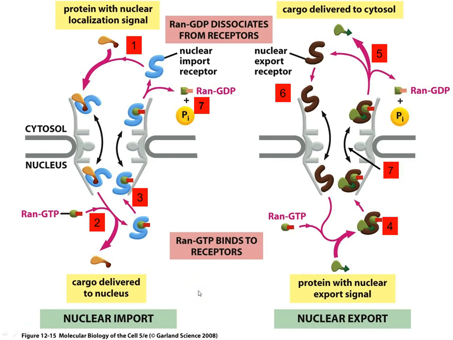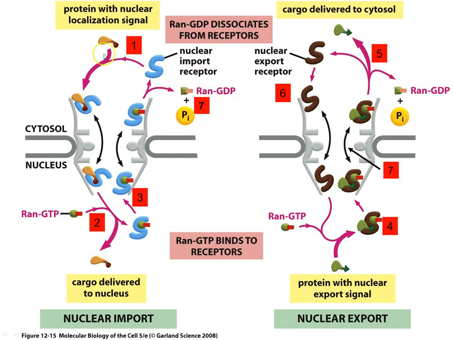Okay, this is a short video explaining the key points of nuclear import and nuclear export. So the whole process is summarised by this diagram, but to understand the process inside out you really need to understand this protein, RAN, in its GTP bound form and how it becomes its GDP bound form. So we're going to cover that later.